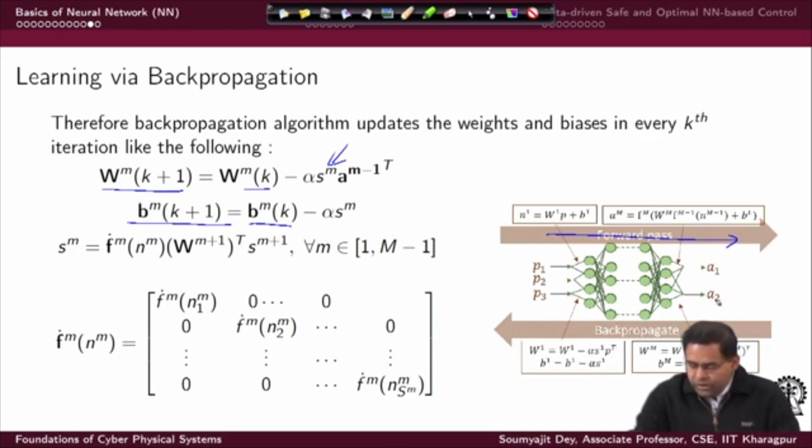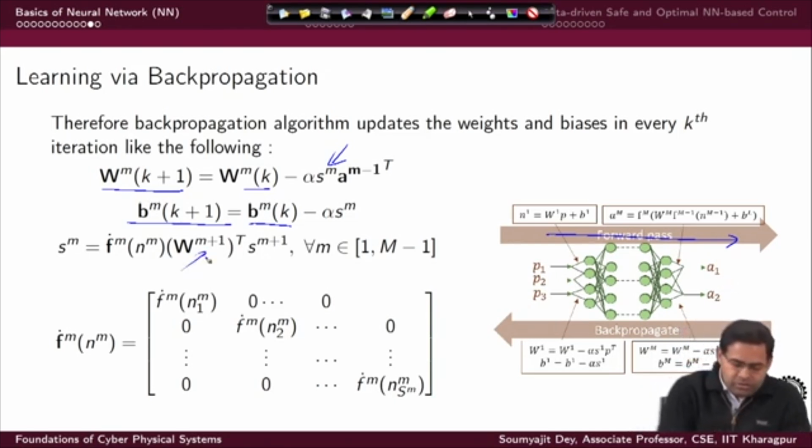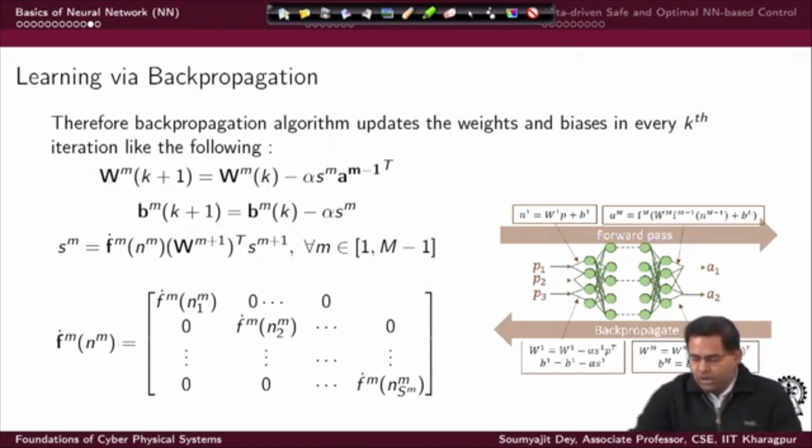So once you have done that for the entire network, you will have newly computed values of W's and B's for the entire network. Now you see, you have updated the W's, so that means you have a change here. Once you have a change here, you use this change to recompute your sensitivities. That's the point. So after this forward part, whatever earlier was your W and B, they have all changed. So you start from the last layer, for which you have the sensitivity Sm known.